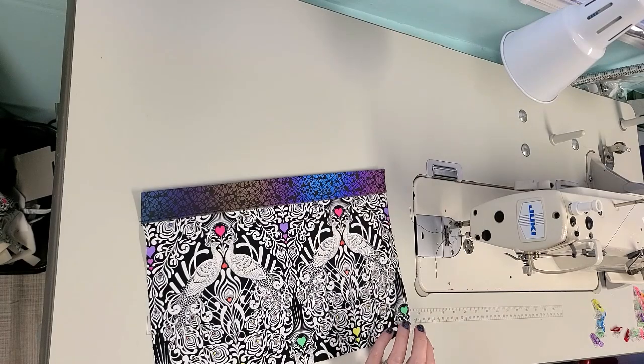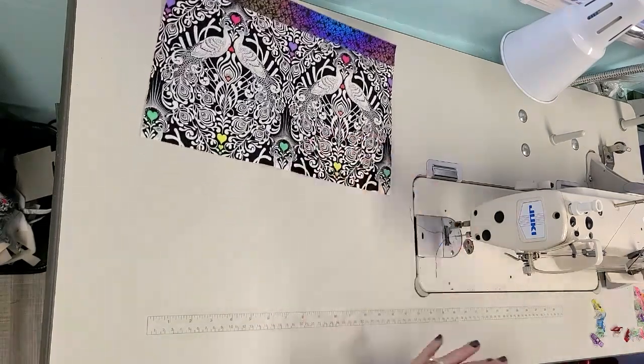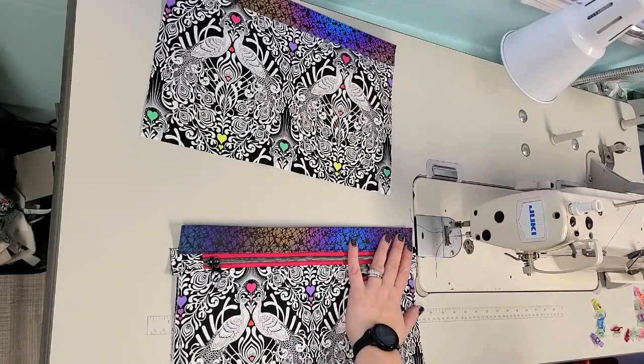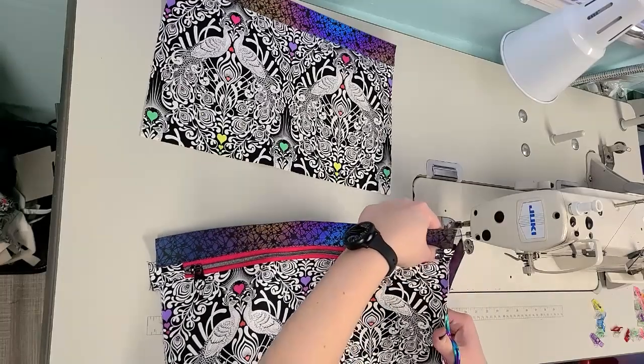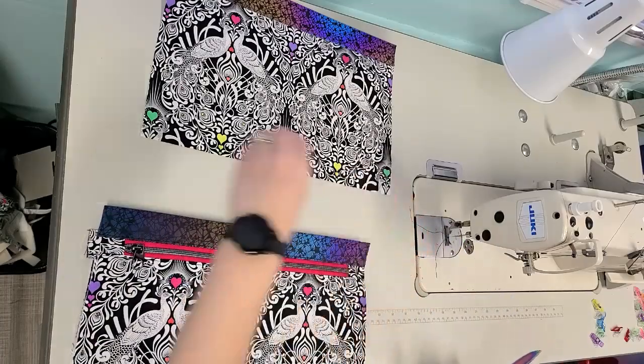Alright, so now we have our accent stripe attached to both. Here's where you want to trim the ends of the pocket zipper tabs to be even with the sides of the pocket if necessary. So on the small bag, you don't have as much to trim away. Where are my scissors? So I'm just going to trim that off to be even.